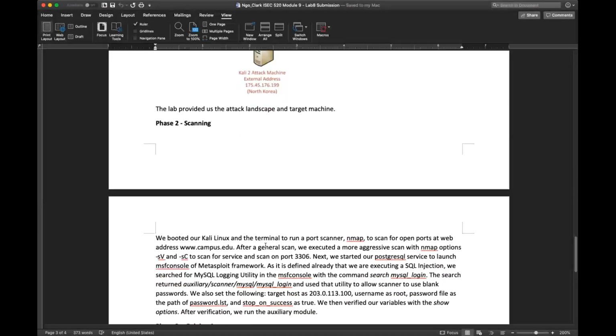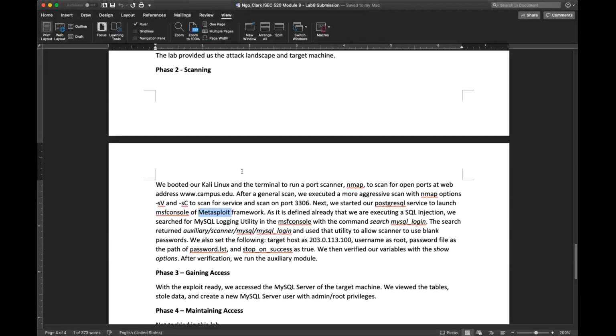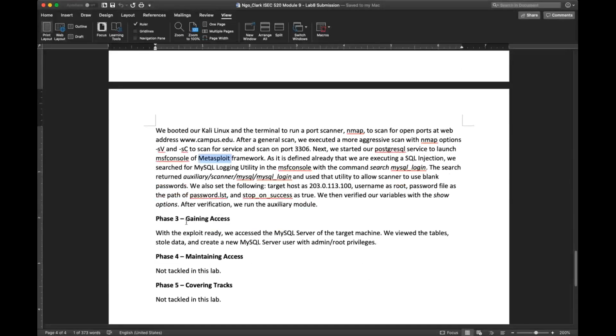And so once you know that, another phase could be scanning. You check, let's say, which ports are open, right? And use a specific tool like Nmap to check the ports, launch a database service in the Metasploit framework, right? To access the database, right?